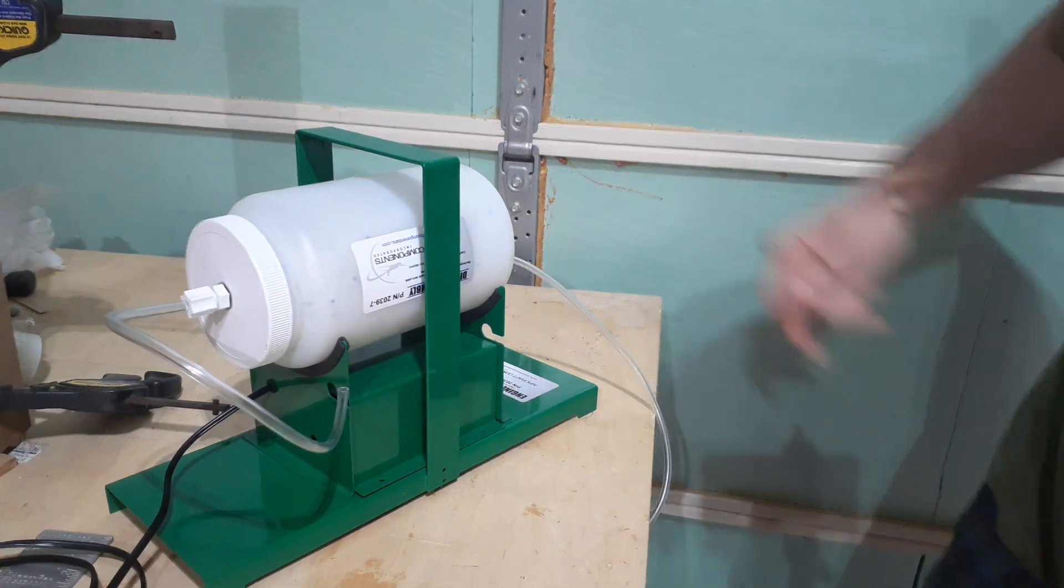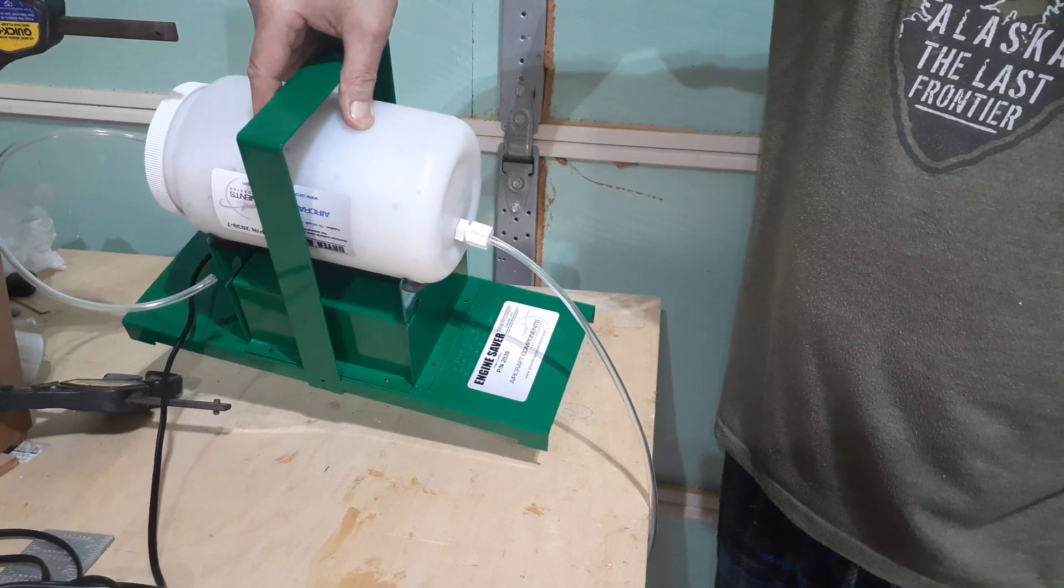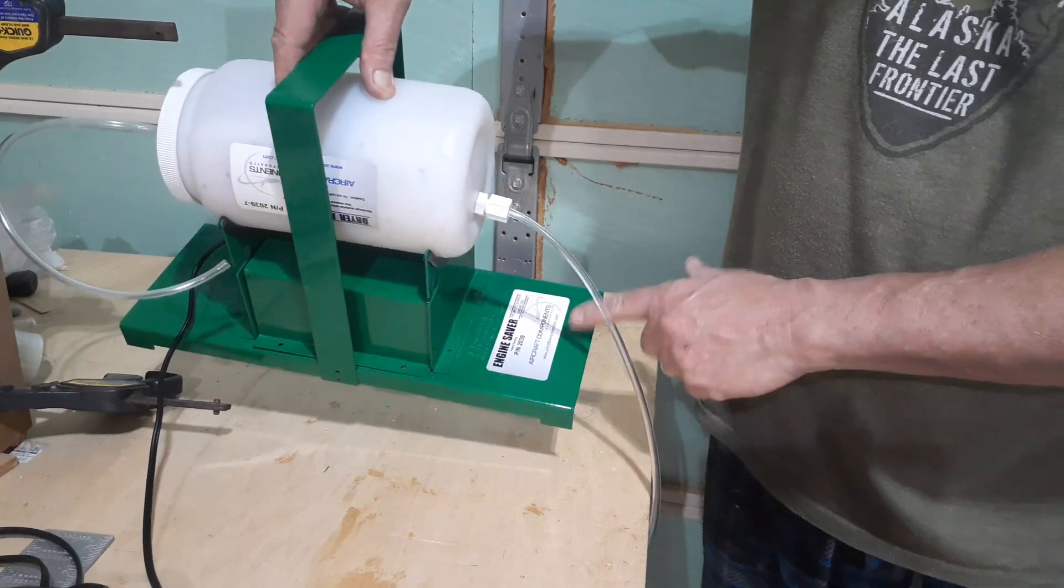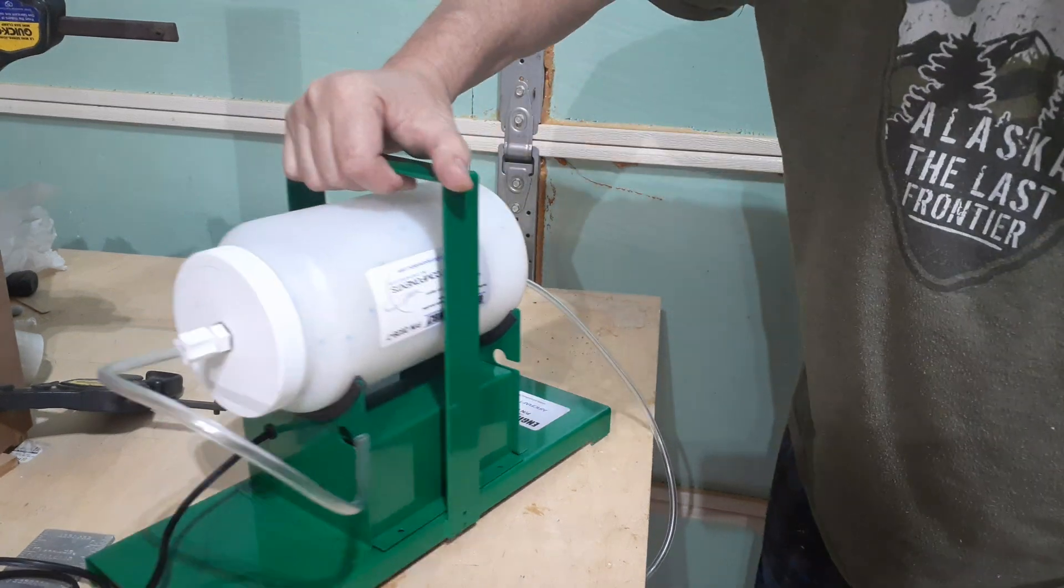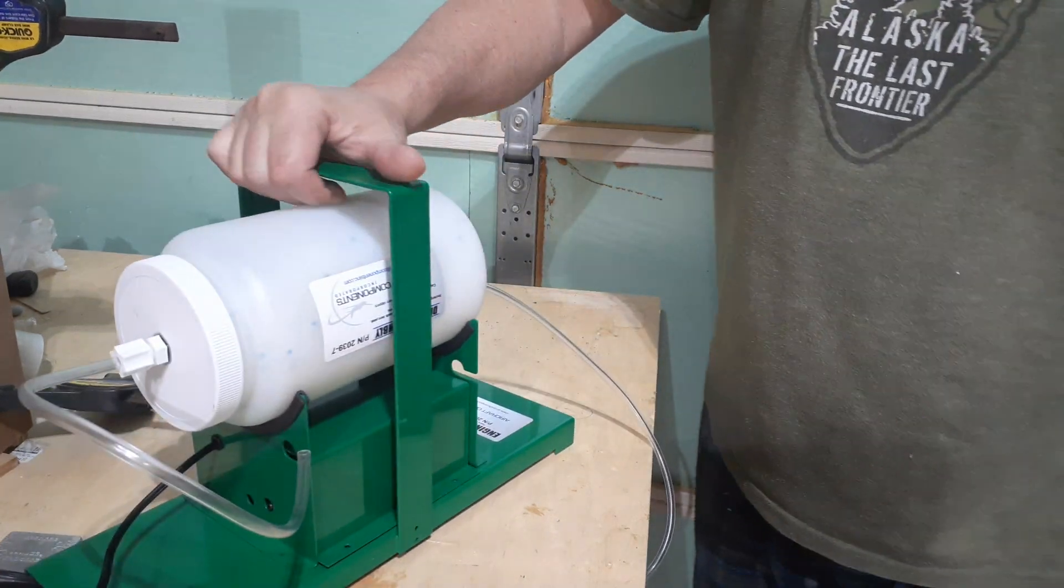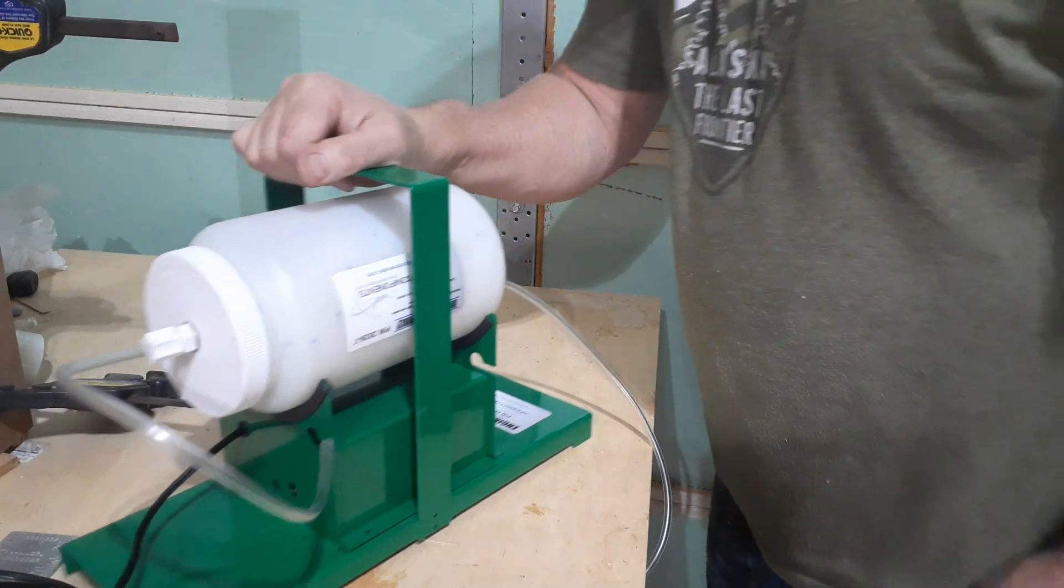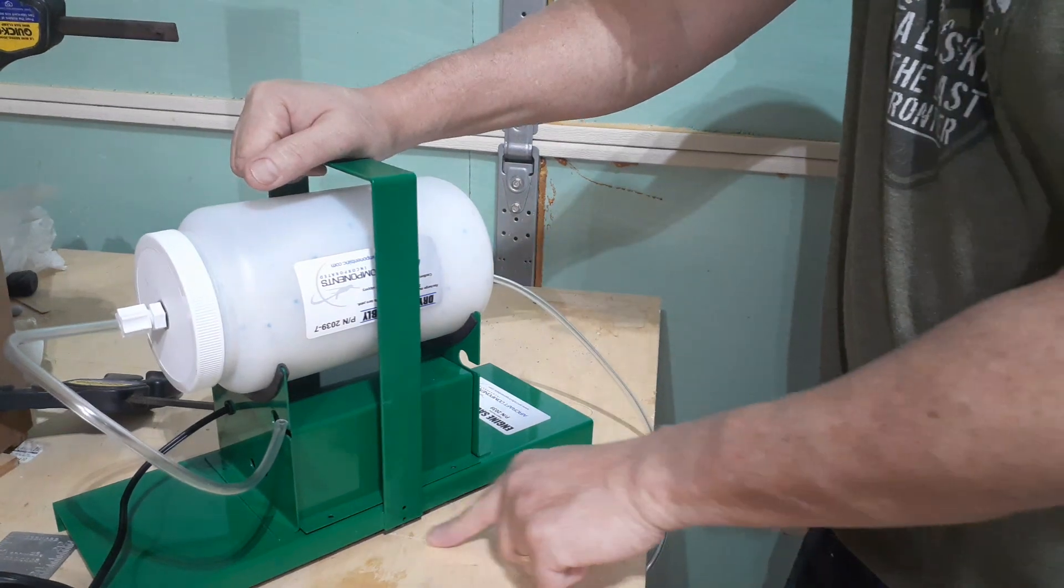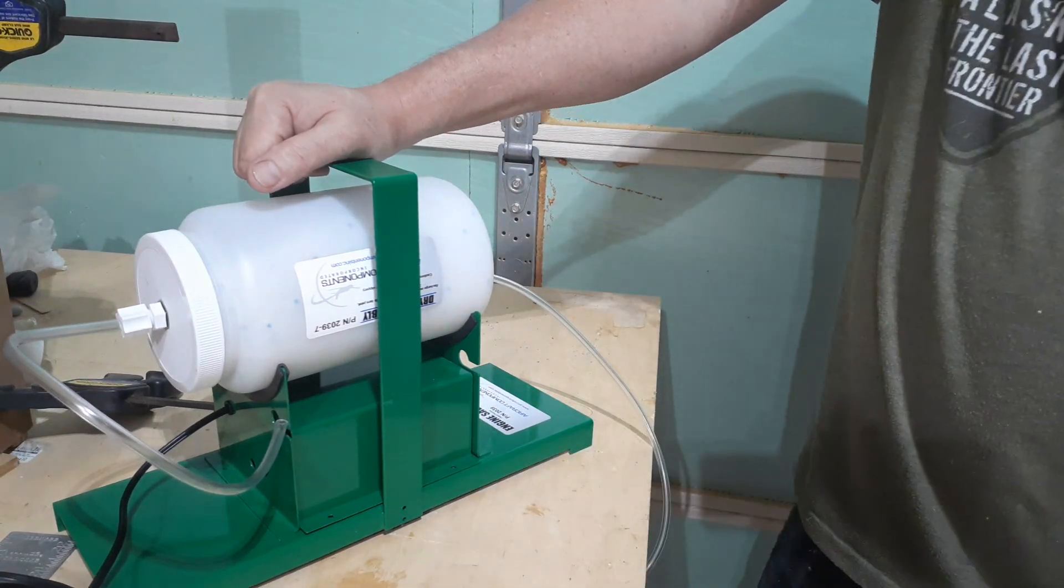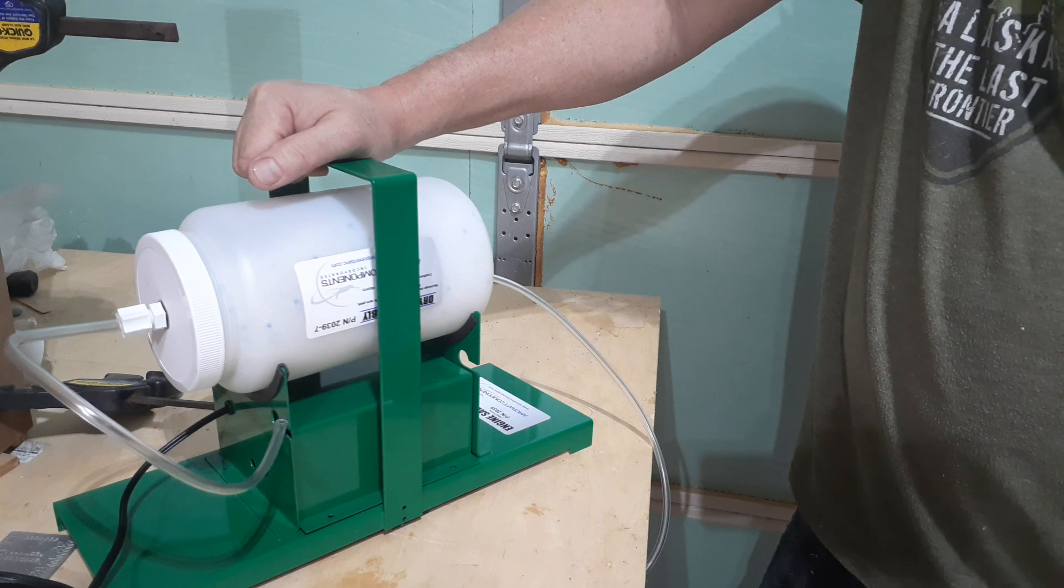All right, so what I've got here is an engine saver from Aircraft Components, got it off of the Aircraft Spruce and Specialty website. I saw some DIY dehumidifiers online and thought, well, I don't want to mess around trying to make a bunch of little stuff or piecemeal things together.